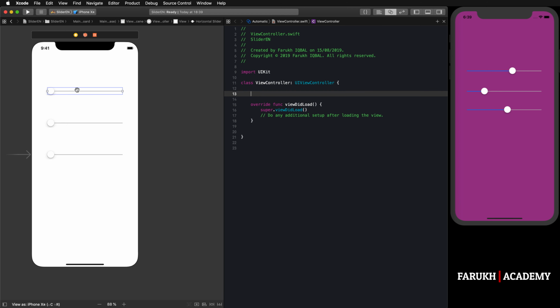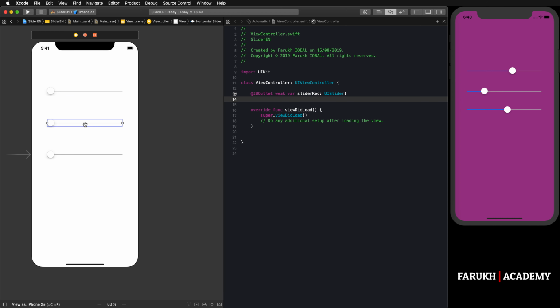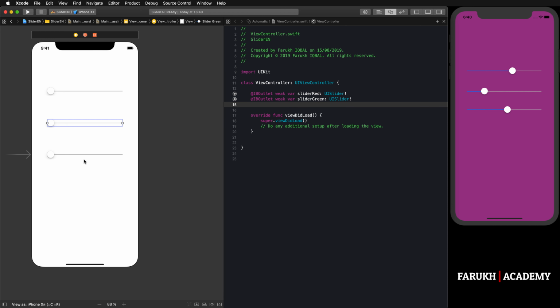So you select the first object, press Ctrl on your keyboard and just drop it like this, and you have to make sure that it's an outlet, and here we're going to call it slider red. Fine. So you connect this one. You do the same thing for the two other objects. Slider green this time, and finally slider blue. Just like that.